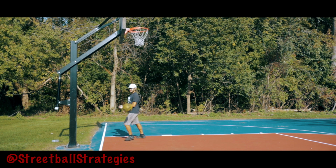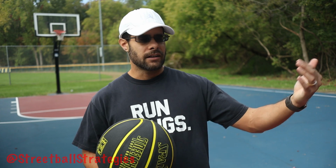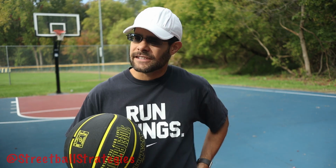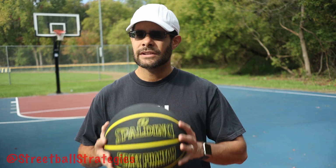Also, if you do this on certain sides of the basket, depending on which direction you're driving and which hand you're using, one side of the basket will be more ideal than the other. For instance, in the scenario I'm about to set up, you're going to be driving to your right with your right hand. So if you do that on the left side of the basket, you're going to have your defender on your left side, meaning not only is he not between you and the basket, he's going to be on the side of the court where the baseline is. So now you've sealed him not only from being in front of you, but you're also using your body as a shield as you go to the basket. So now let's talk about the perfect ideal scenario about how you would use this move.